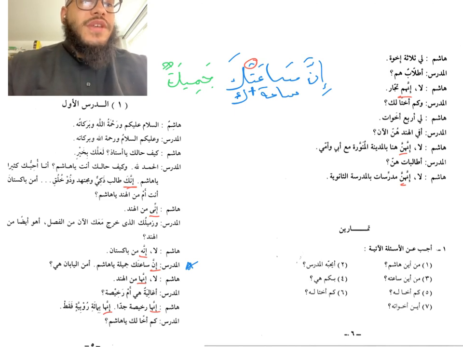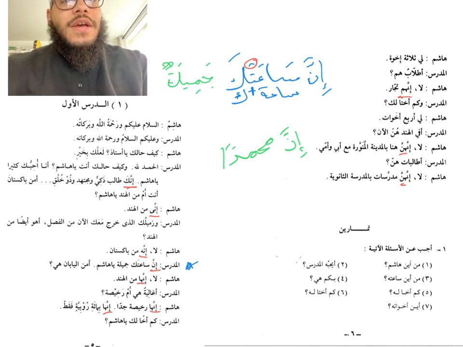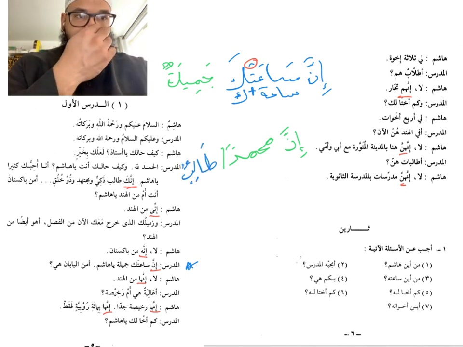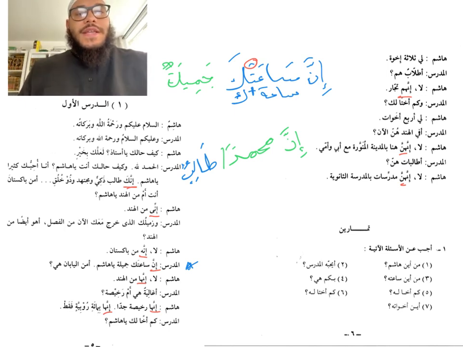So inna, when the noun that comes after inna takes fatha. I'll give you some more examples now. If I said, for example, inna Muhammadan, Muhammadan comes after inna. What about him? We're going to say talibun. Indeed, Muhammad is a talib, is a student. So whatever comes after inna takes fatha.